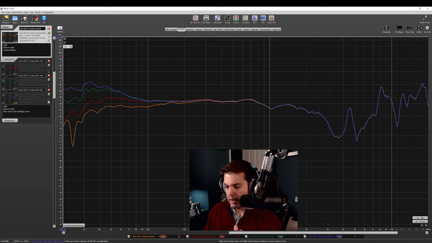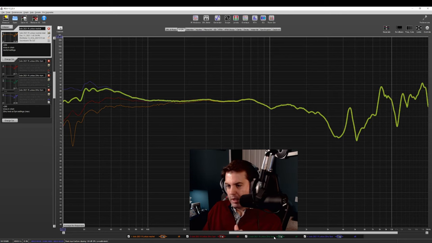Then when we take the setting from 3 to 4 p.m., you get even more of a boost from going from 3 to 4 p.m. than you do from noon to 3. So it's not a linear adjustment. It boosts with a little bit of, as you turn the dial, the response seems to get a little bit more emphatic here. So looking at the 4 o'clock setting here, you can see you get a pretty significant bump. It's more of a bump from 3 to 4 than it is from noon to 3 on the dial. And you can see we're getting a really big boost in the sub bass, bass region now.